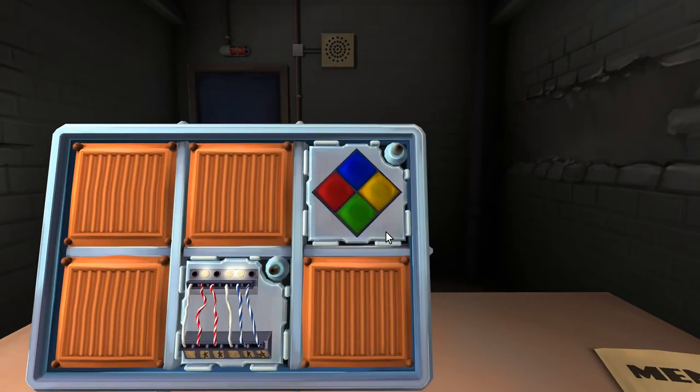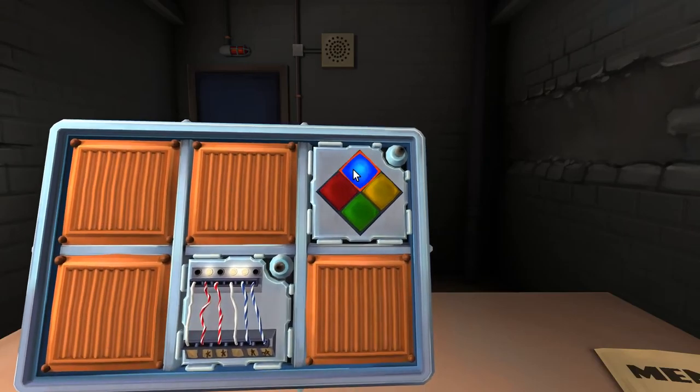Simon says. Red. Red. It's now blue red. Red blue. Red blue. It's blue red. Oh shoot! I have to wait for the lights to come back on.